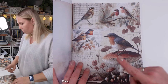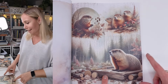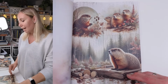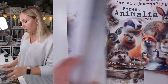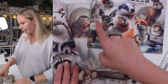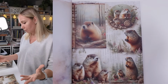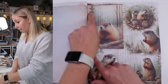And these are couples. I think in the previous book they were more singular ones. I mean, świstak, it's in Polish. Świstak, I think. And this idea was given by my friend Aida, and I was like, what? No. And again, it's very similar to this animal, but it's a different animal, and similar to the otter one. They all kind of look quite alike, but they're not the same animals, and they're really different. So I was like, yeah, we need to have it. They were the cutest as well, and the families of them, I just loved it so much, and I'm so happy that it didn't cut out this.